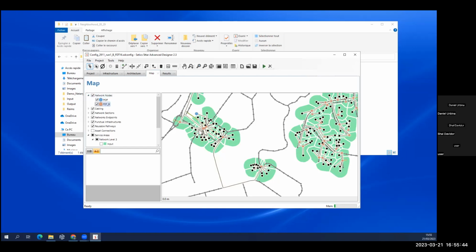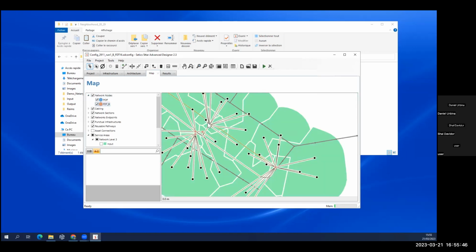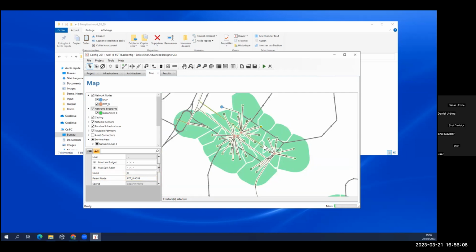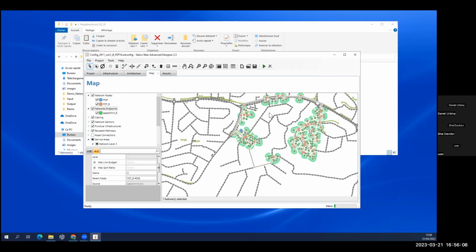They have a name, and what we want to have is the parent node, the parent name for these sites. So if I select this one, I have FDTB number 059 as the parent node. So this is what we wanted to get: the clusters and the parenting relationship.